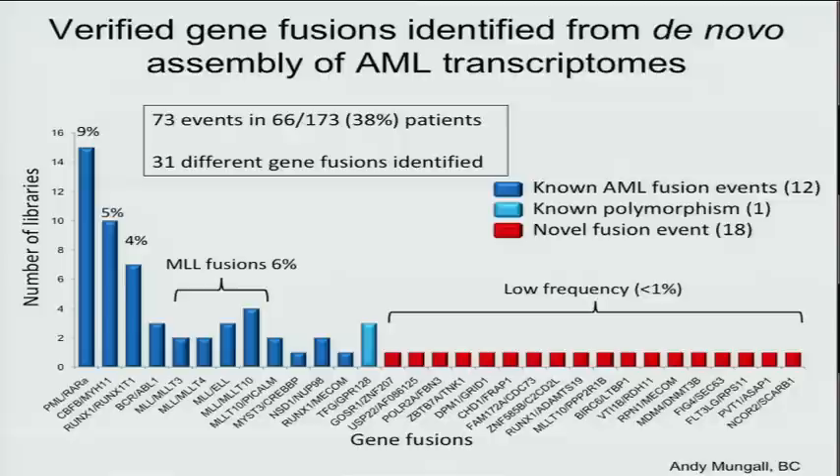There are beautiful data from Vancouver where RNA-Seq has been used to find a number of well-known translocations for this disease, and remarkably, a number of private translocations that create novel fusion proteins in many genes that are well-known to us but have not been previously identified as translocation partners in AML. Many of these are in-frame fusions creating novel proteins with novel functions, including in genes like DNMT3B.